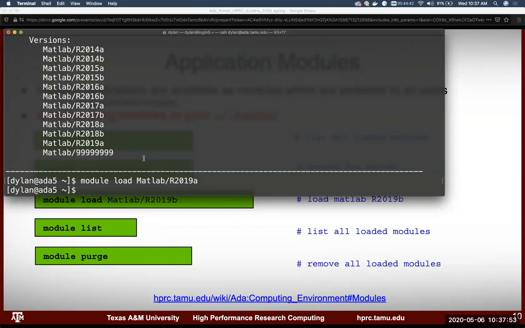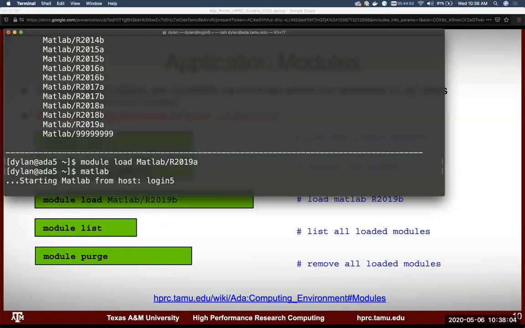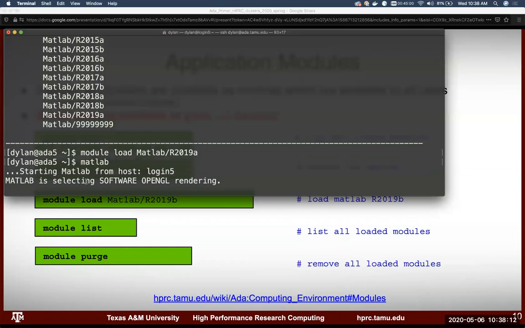Okay, now that I've loaded 2019A, I have access to MATLAB. So I can now just say MATLAB like this, and it's going to start a MATLAB client, starting MATLAB from host login 5. I don't think I specified graphics, so in this case, oh, is it going to do it? Okay, well, it's going to run graphics then.